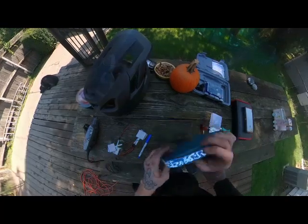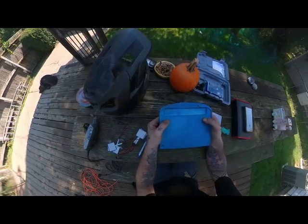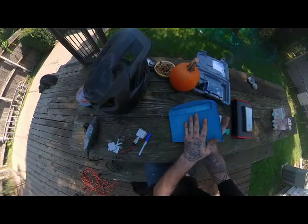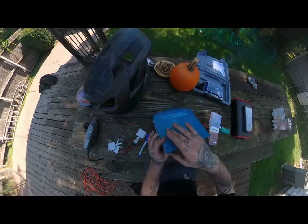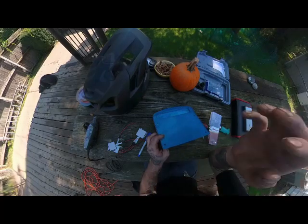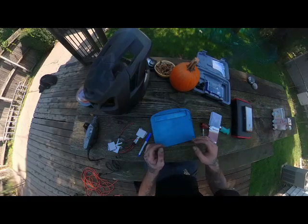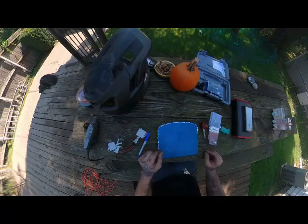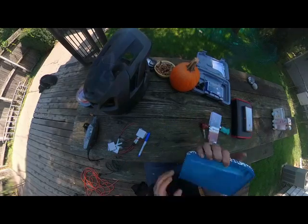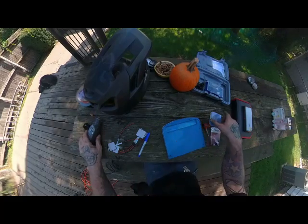Okay, so when you're going through these channels and Dremeling out the channels, you need to make sure that you go deep enough so that the wires will sink down and that this will remain as level as possible. If you see a couple little bumps coming up, that's fine because we're going to seal it in hot glue, and your weight along with the heat from the controller will slowly settle that in to any cracks and crevices, and it's not really going to damage anything. But that's only if it's just barely over. You really got to make sure that it is as level as possible when you're done doing this.